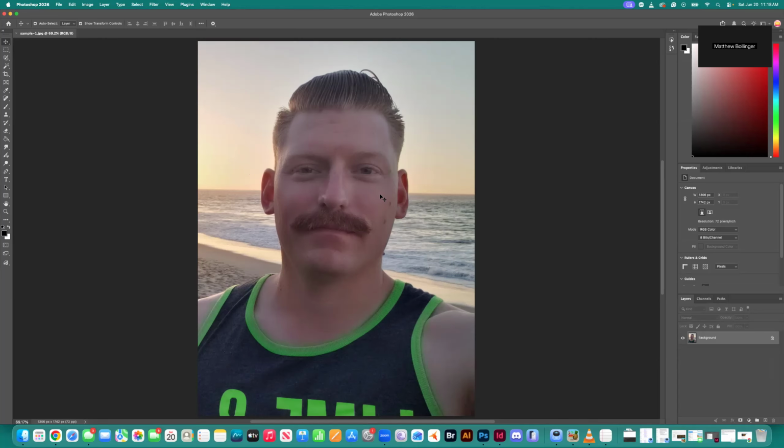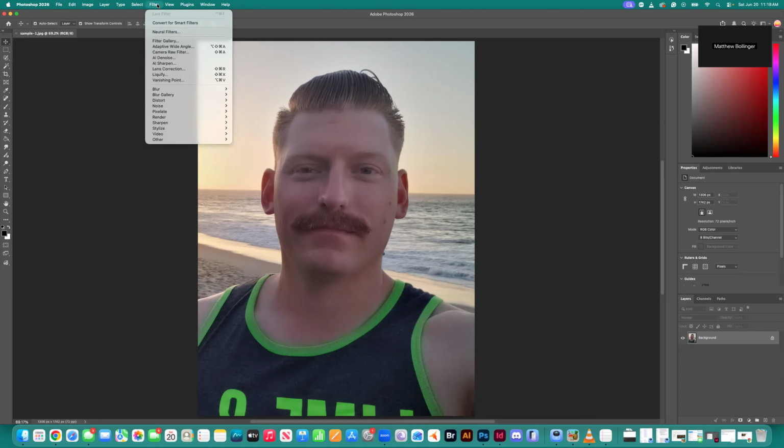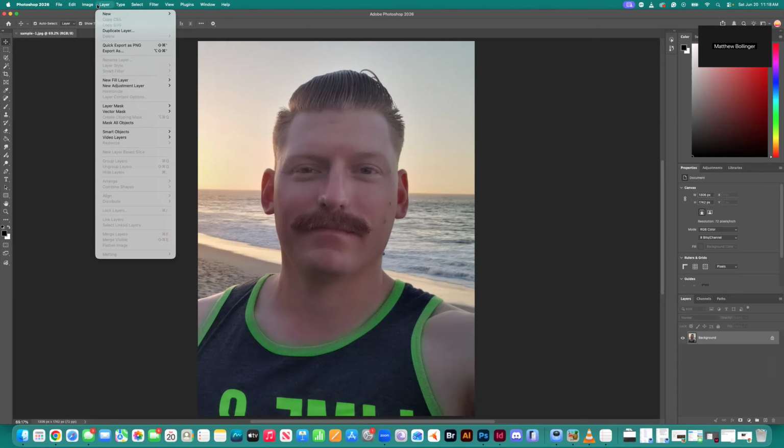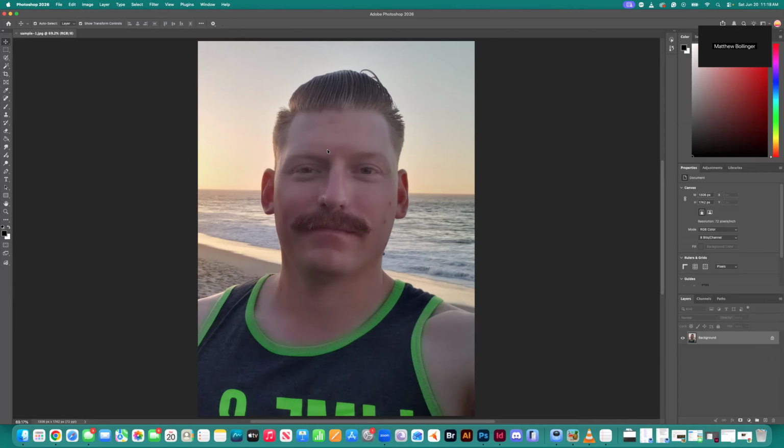The next thing I want to do is show you guys, let's see, if I go into image, wait, hold on. I can make some adjustments, okay? So there's brightness and contrast right here, but I want to show you in this circumstance, I'm actually going to be causing damage to the original photograph.